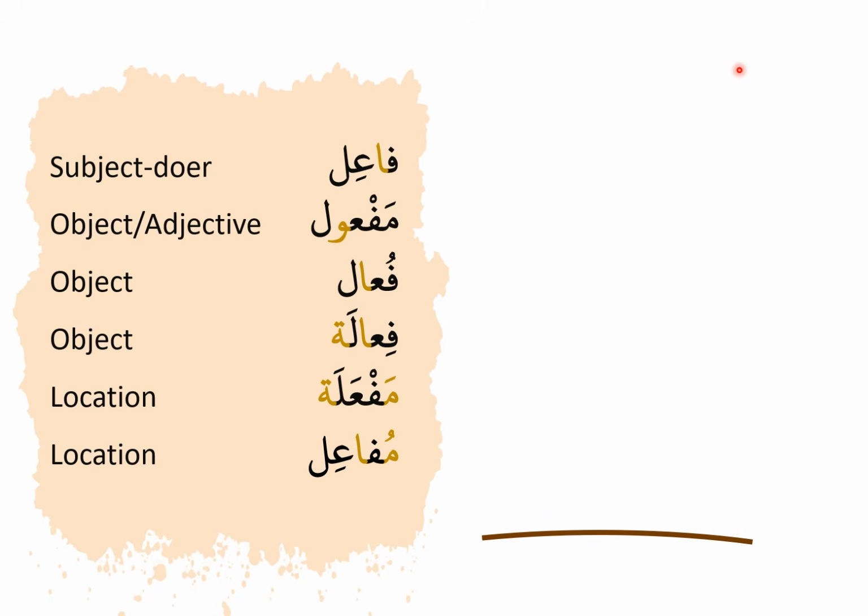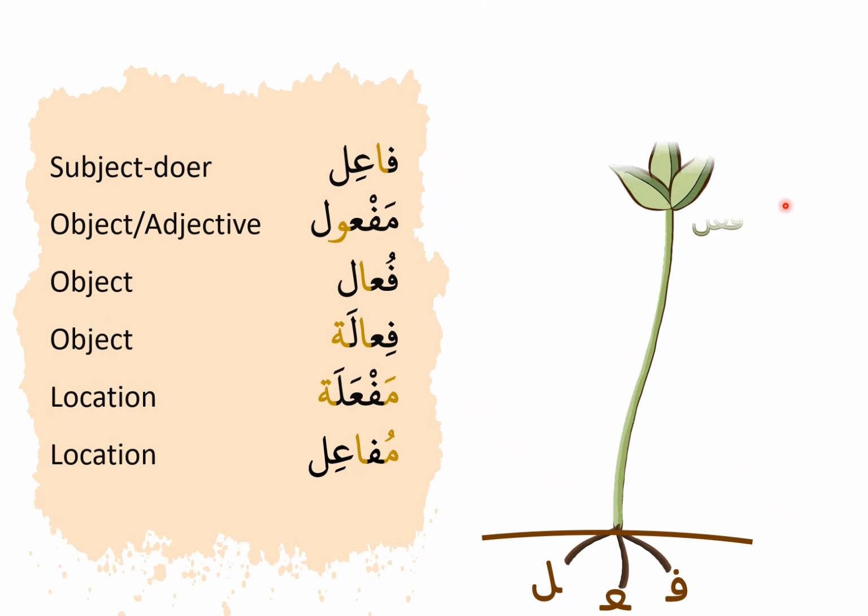Let's take a look at another example with the root fa'ala. So with fa'ala, we want to extract the noun forms of it first. If the root is fa, ain and lam, then the verb is fa'ala. Now that's the cup of the flower, and the different nouns extracted from it apply here.